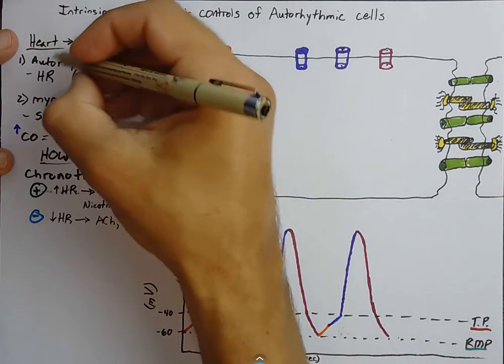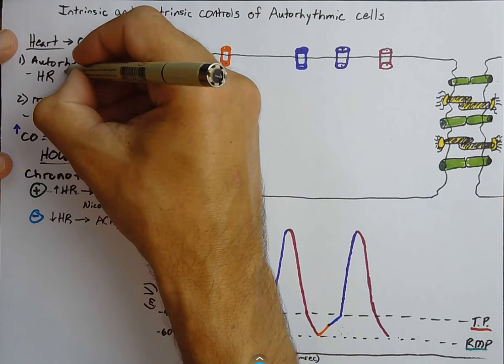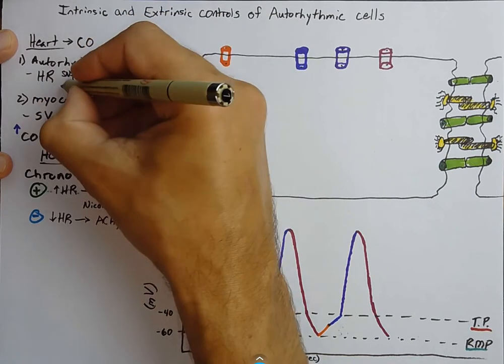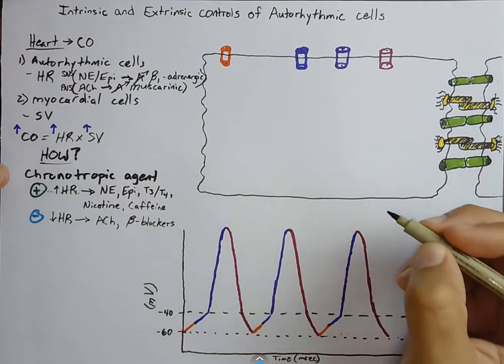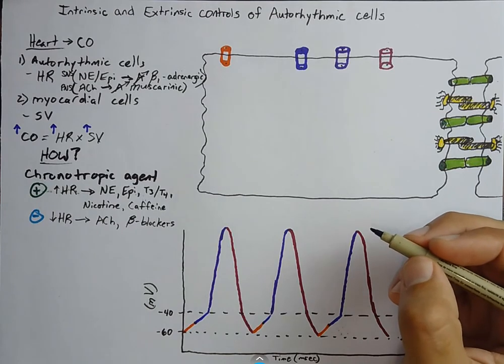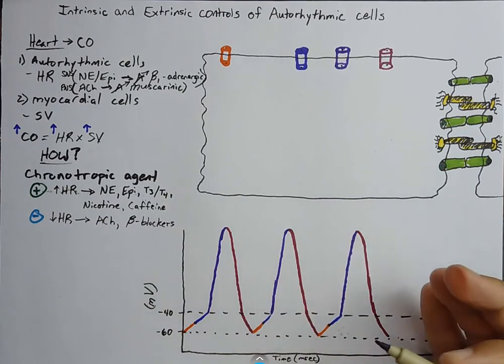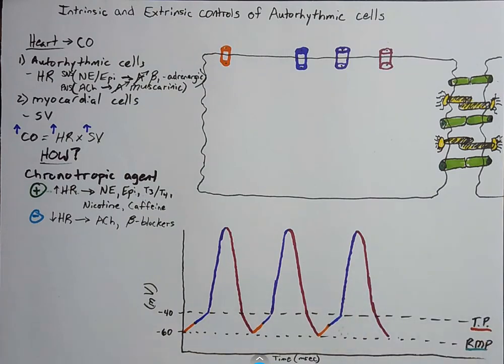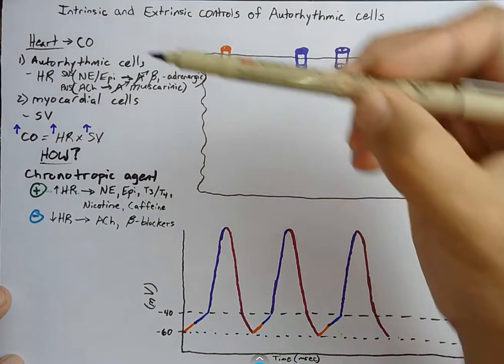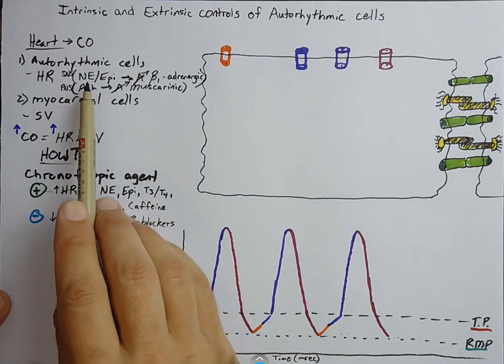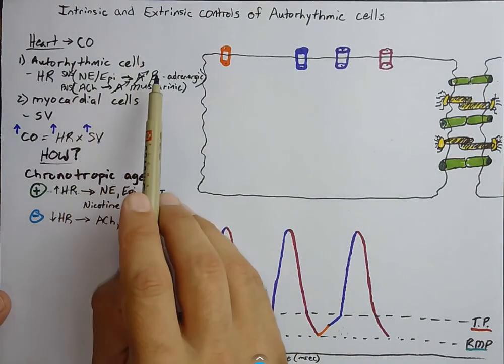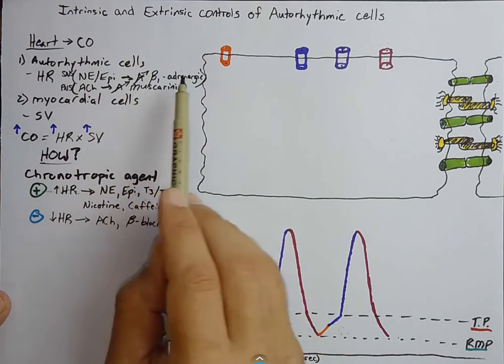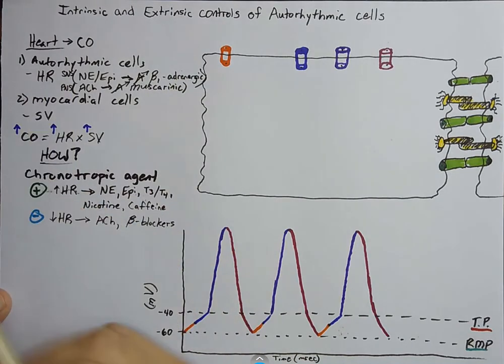Excellent, awesome. How do these tie in? Again, this is going to be the sympathetic nervous system. This is going to be the parasympathetic nervous system. Those are going to be the primary controls that the body has in order to regulate your heart rate right now. If you get out of your chair, you need to increase cardiac output to feed more blood to your brain. What's going to do that? Sympathetic nervous system. What's your body going to do? It's going to release norepinephrine onto beta-1 adrenergic receptors, and that's going to increase your heart rate. Boom, right now.